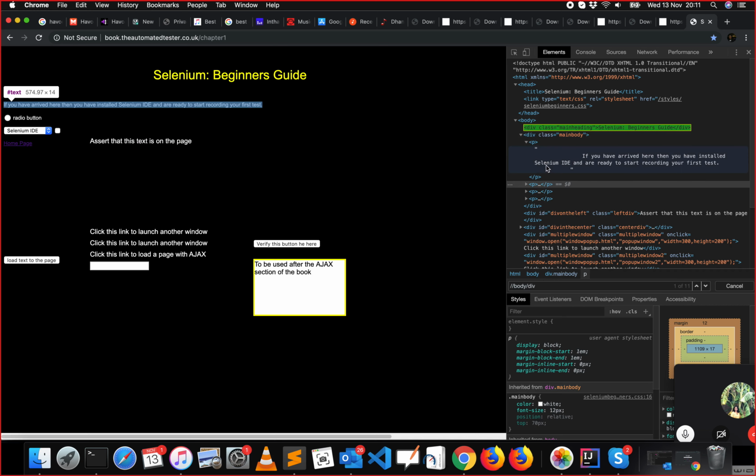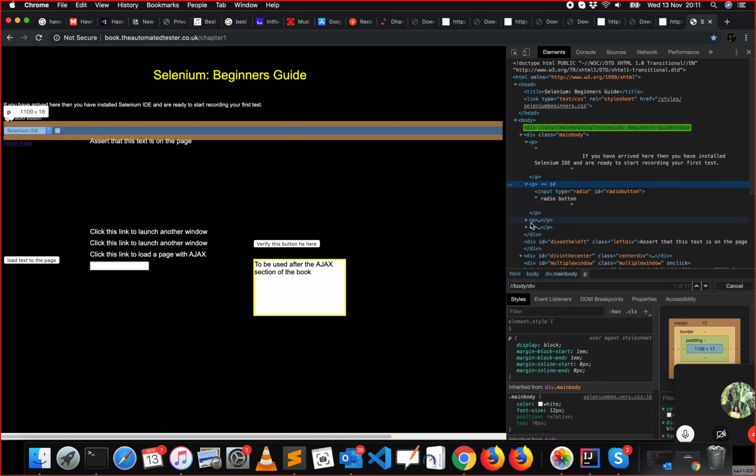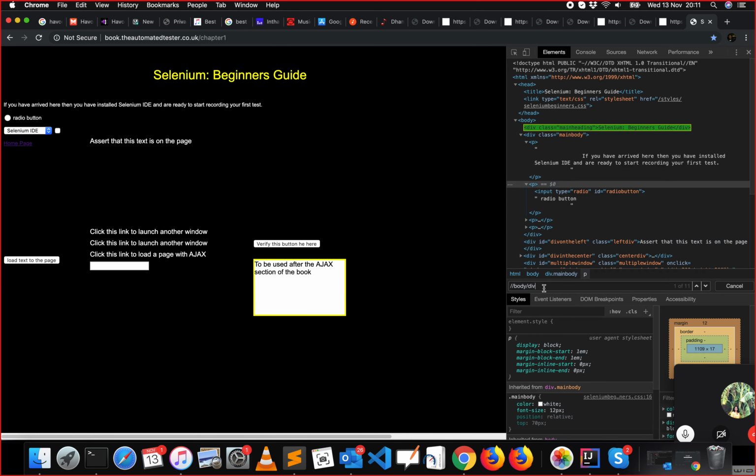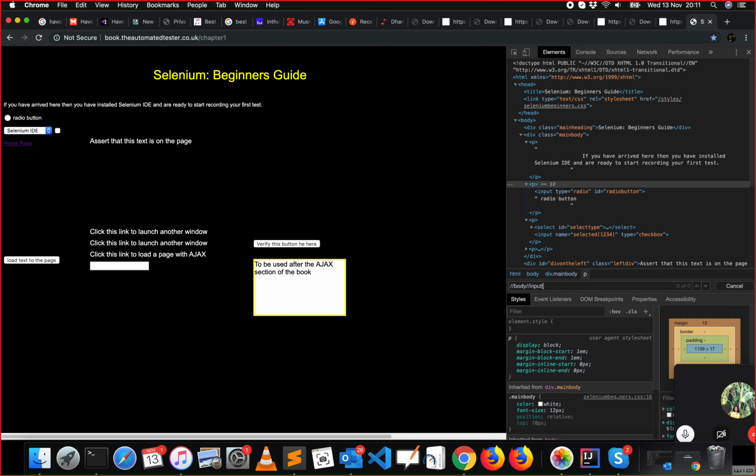So for example, you want to select this input. You can do double slash input. It will select this one. But if you want to select the second one, you can just do this.